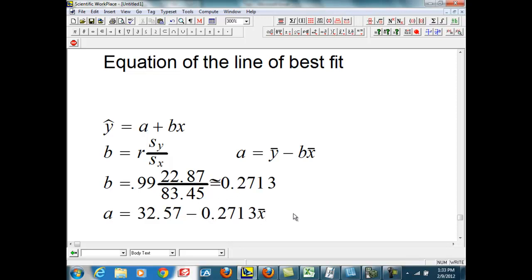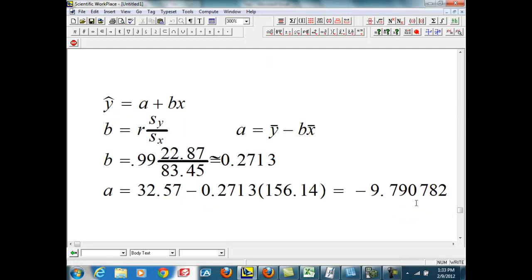All right. And who is the x mean then? Somebody, anybody recall for me? Yeah, what is that? I mean, I have it in my notes too if you don't want to help me. 156 point, how much? Say it again. 14 you said? Yes, 14. I just was hard of hearing there. Okay, very good. So what's that? Negative 9.980 is good. All right.